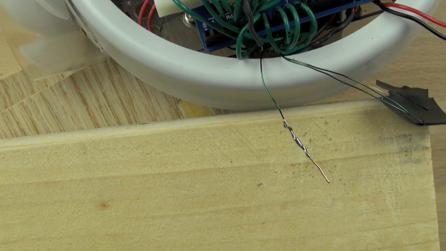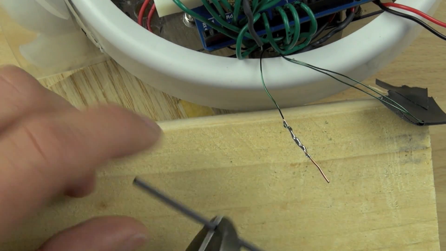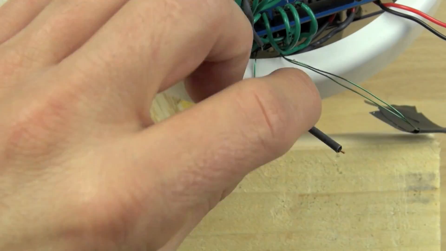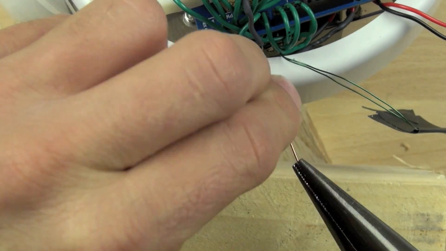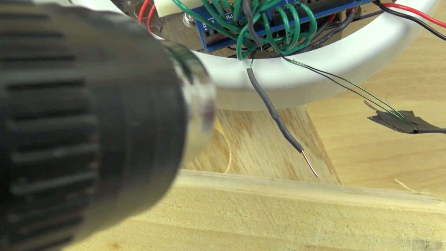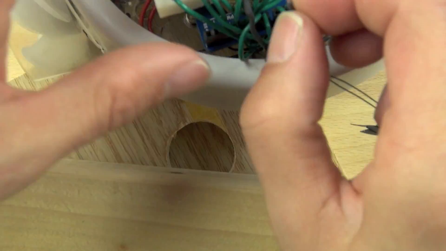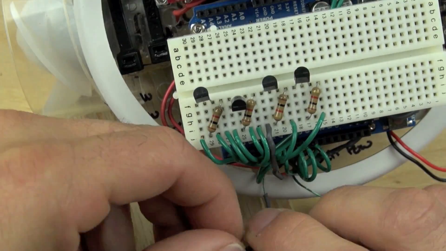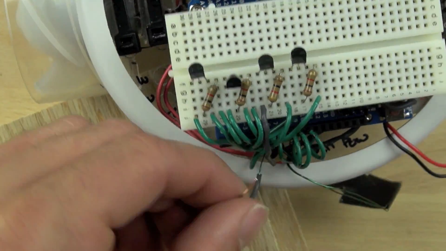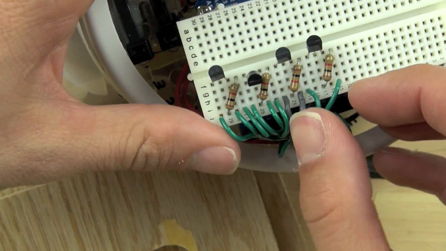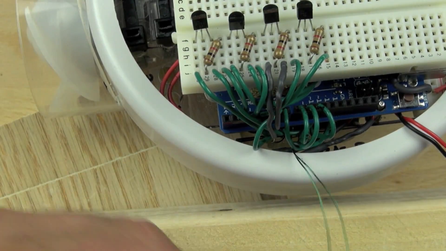That's going to allow us to get a nice good connection and also to protect from shorting with the heat shrink tubing there. We'll connect that to the other side of our transistor. That'll allow our Arduino to send a small voltage to the transistor to turn the camera on and off.